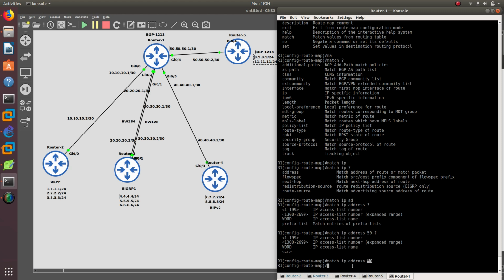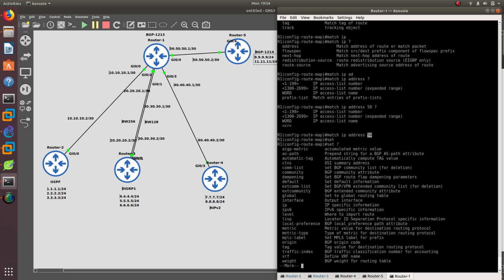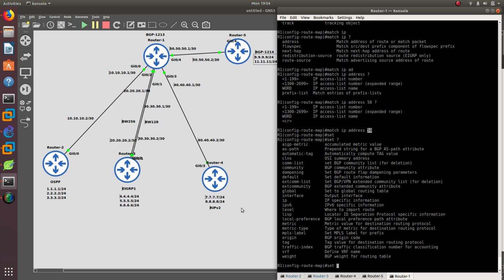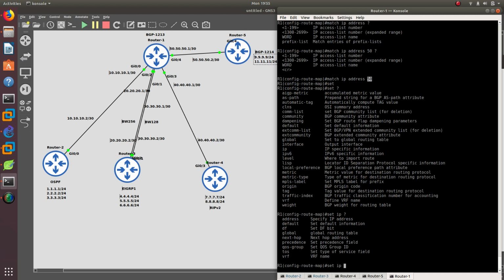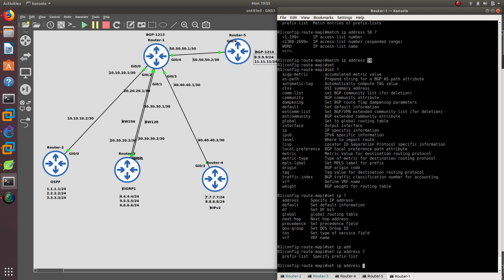You can do a range of IP access lists if you want to, but I only have one, and it is 50. And now after that, you need to set, what do you want to set? Do you want it to set the IP address? Let's see, I think I'm getting confused. So set IP next hop.